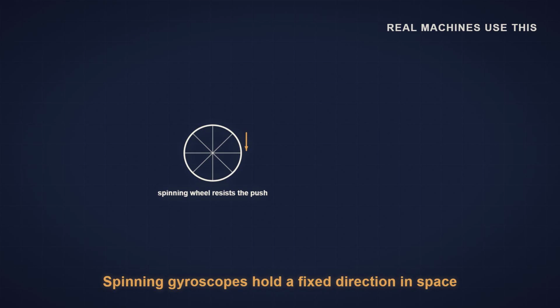Ships and aircraft carry actual spinning gyroscopes wired into their navigation systems, because a fast spinning wheel holds its angular momentum vector pointing in a fixed direction in space no matter how the vehicle rotates around it, giving a stable reference direction even in rough seas or turbulent air, entirely because of the same physics keeping a top upright.